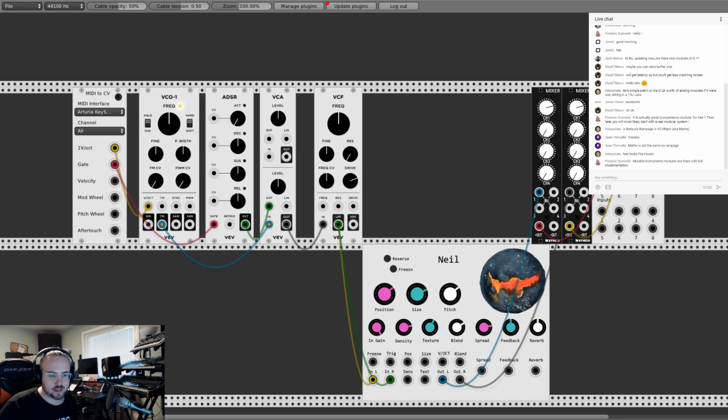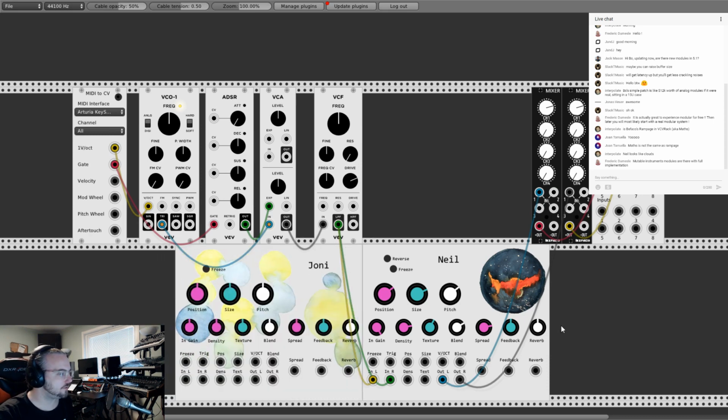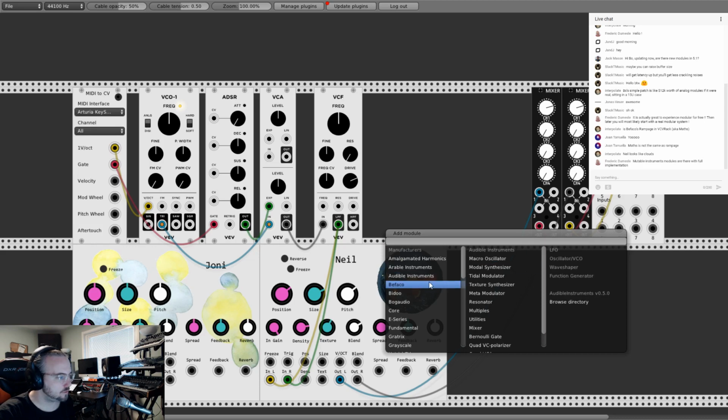Yeah, I think Neil looks like Clouds. Neil is Clouds. There are different versions. So Neil is just one, and Joni, I think they are based on different hardware versions of Clouds, if I'm not mistaken. I just read about this. This is not really stuff I know a lot about. And then you have the Audible Instruments. They are sort of Mutable Instruments. These are made by Andrew, I think.